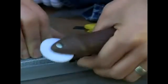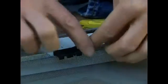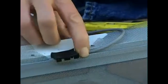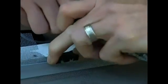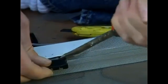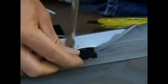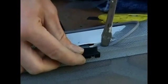Now you're probably going to want to use your screwdriver to get these little bits in here. There we go. Pull it a little bit and push. Slide this up a little. There we go. Get under it and push it in. There. Okay, that works.